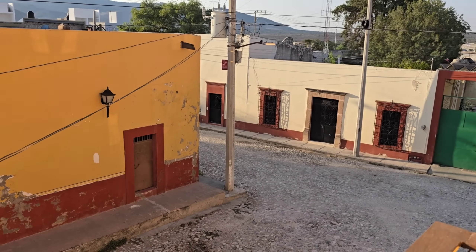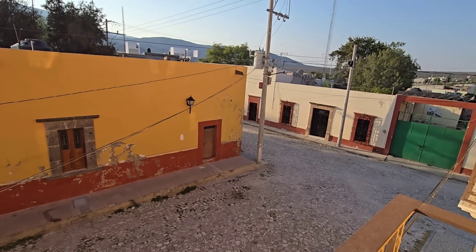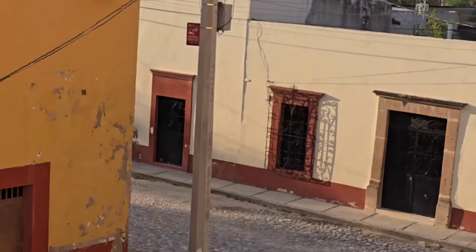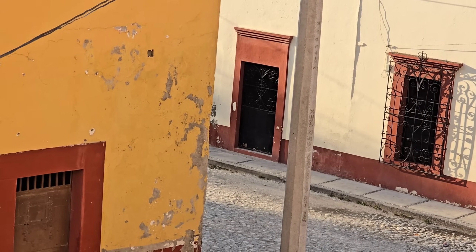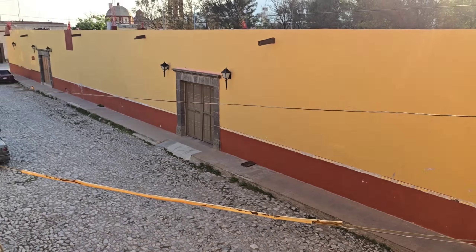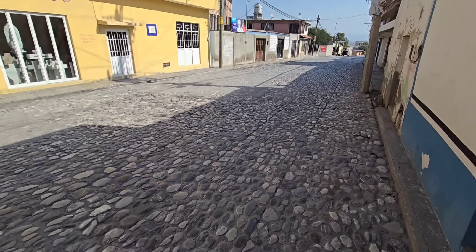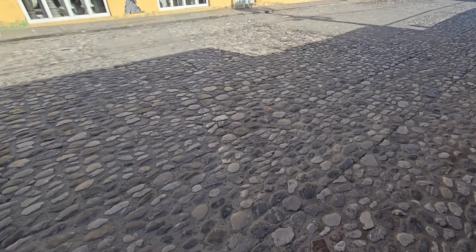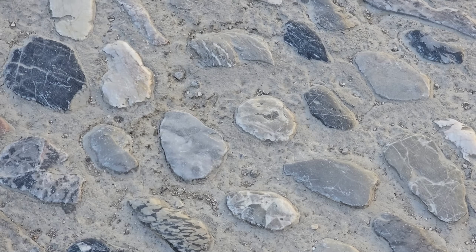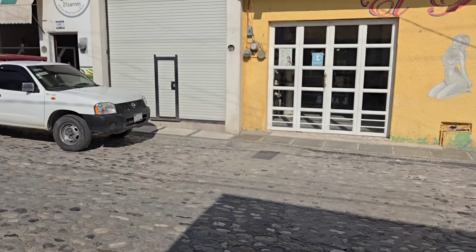That music is something else — a special sound to hear at 6:30 in the morning. Look at it — they got that marble from the mountain we were just at, because it's all this metamorphosed limestone. That's paving the streets, and it gets polished by people driving on it. Streets not paved with gold, but with marble.